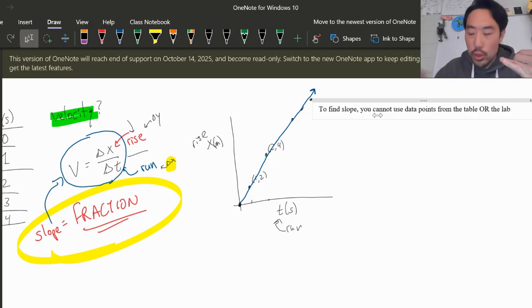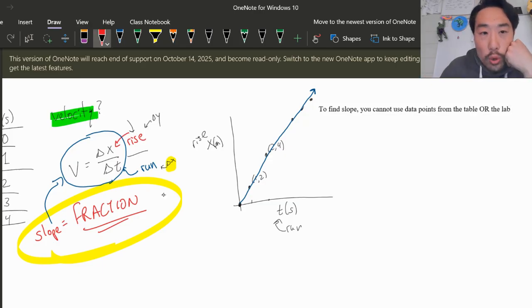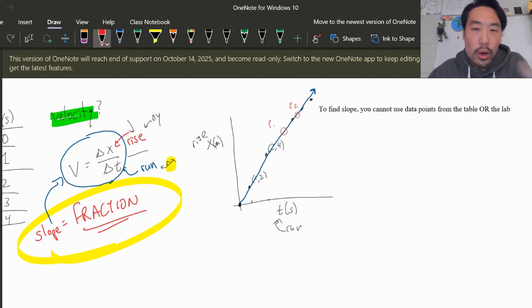What you have to do instead is, on your graph, find points on the line. So I'm going to find, this will be point 1, and right there, this will be point 2. Notice that those 2 red circles that I just circled are not actually data points. Now here's an important thing. I'm showing you the very exact thing that you should be doing.